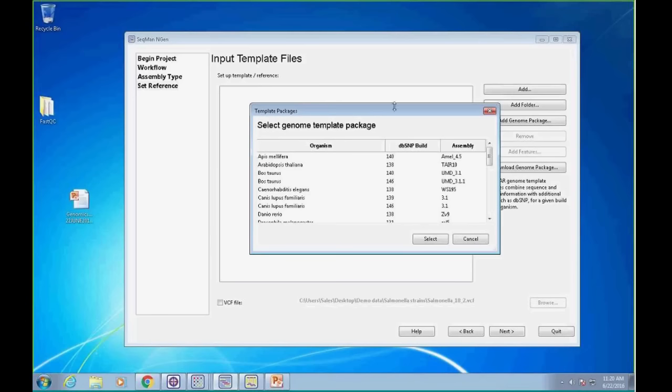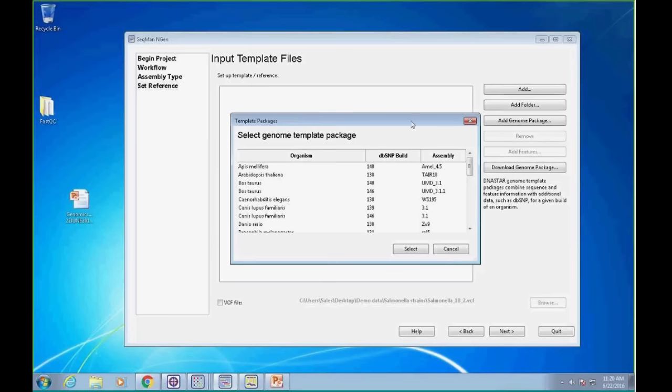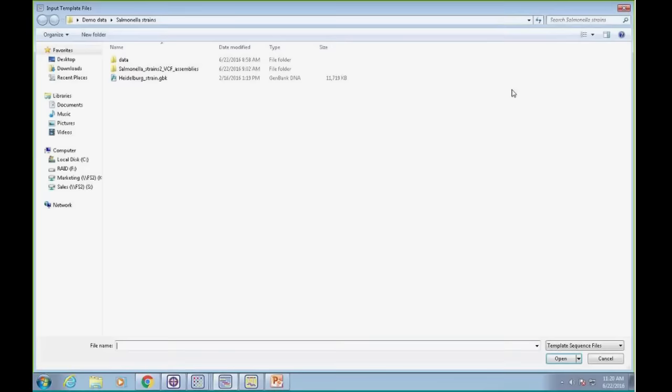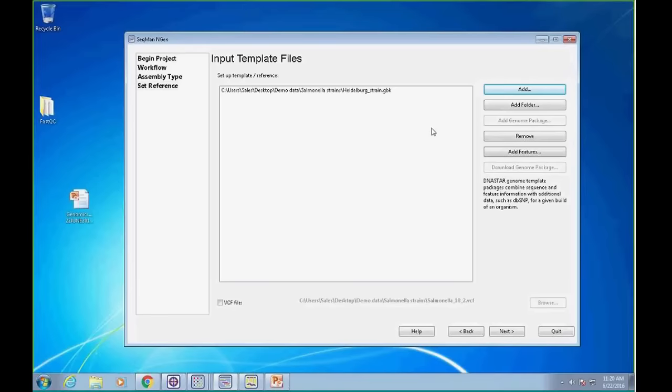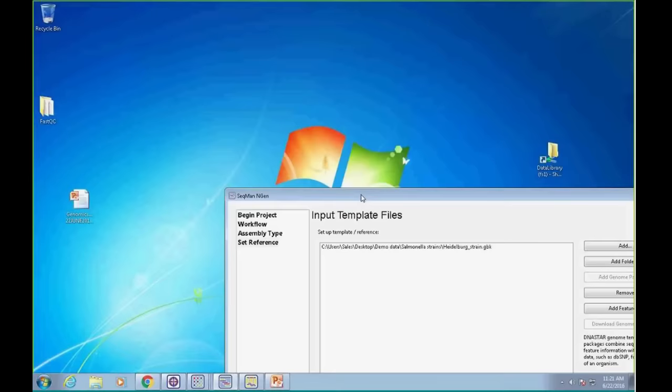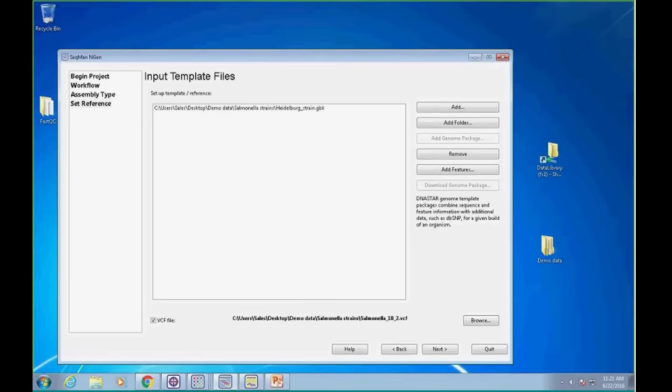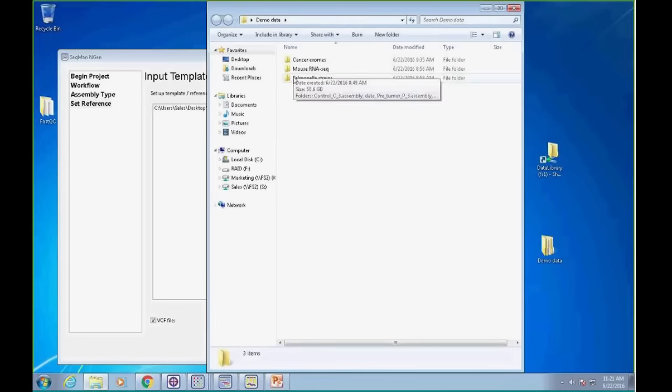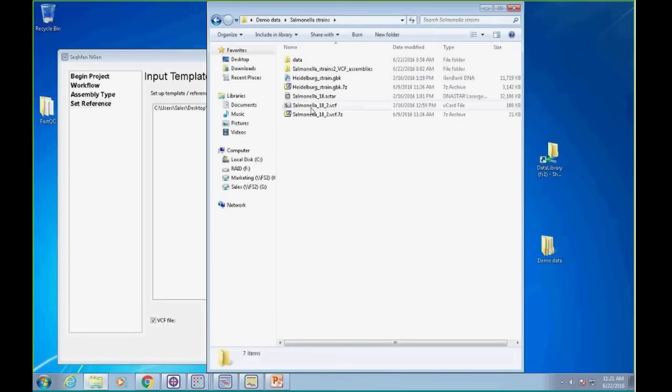There's too many strains. There are a few, and we can build them, but generally with bacteria, what we do is just add the GenBank file. And we always want to pick GenBank files because they're annotated. And in this case, I'm going to also add a VCF file. VCF stands for variant call format. This is just a set of sequences. Now, we can take a peek inside here if I can find my folder. It's over here. So here's the salmonella strains VCF. We'll just take a peek inside.